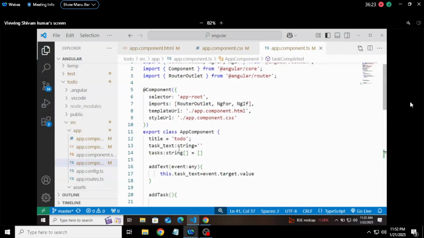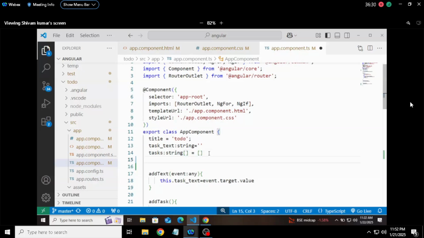Here this is the task array, right? Here I will declare a completed array. It will be a string array.